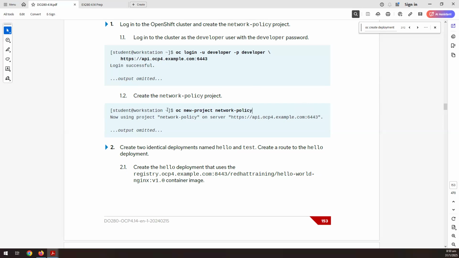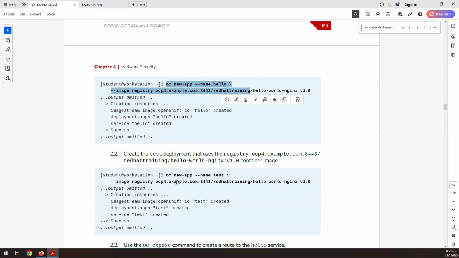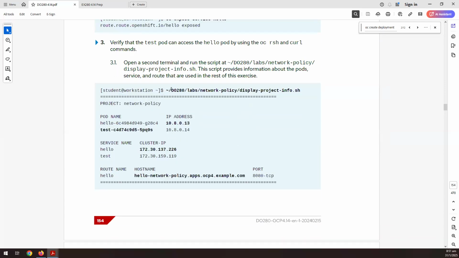But when you practice, you need to have that environment. So oc new-project, create a project, then create an application, then create one more application to test the internal communication. But this step you don't have to do in the exam, because we have to test applications between two namespaces. And then again, you don't have to run all these things.